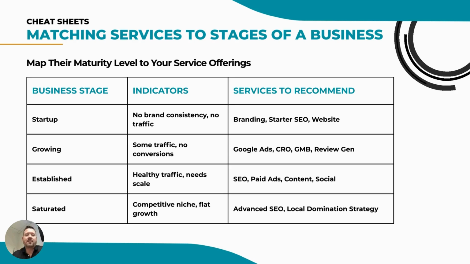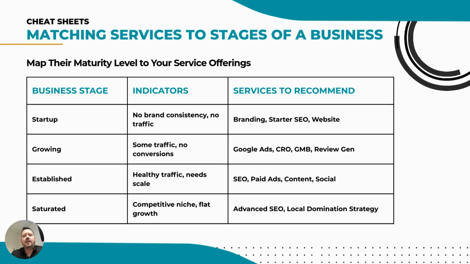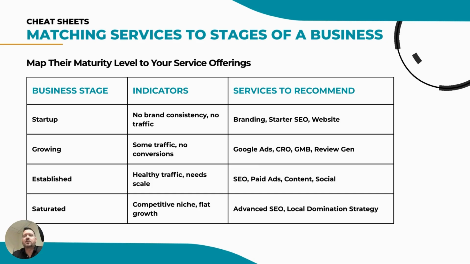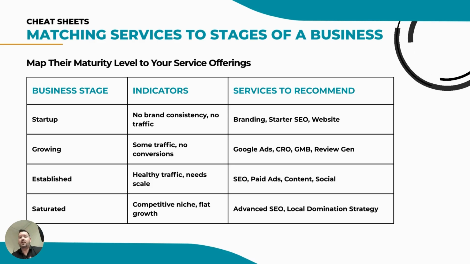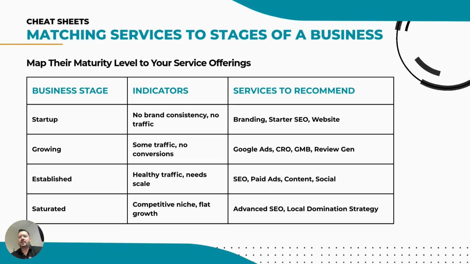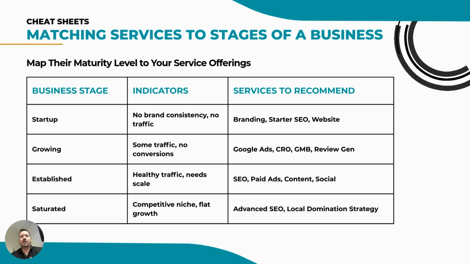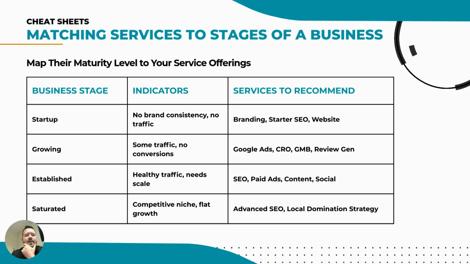If they're growing, maybe they have some website traffic but no conversions. That's where Google Ads would come in. CRO and or SXO, GMB, review generation, which we don't really do. Like I said, we're trying to work out reputation management and review generation structure. As of right now, TBD. But I just want to let you guys know that's something we can offer at some point really soon.